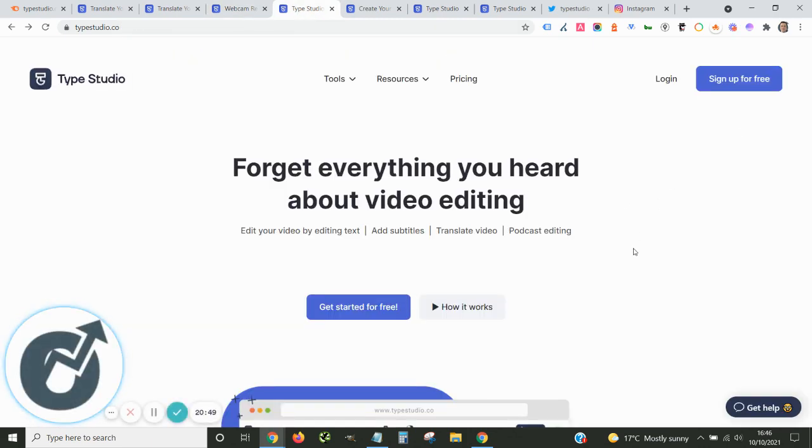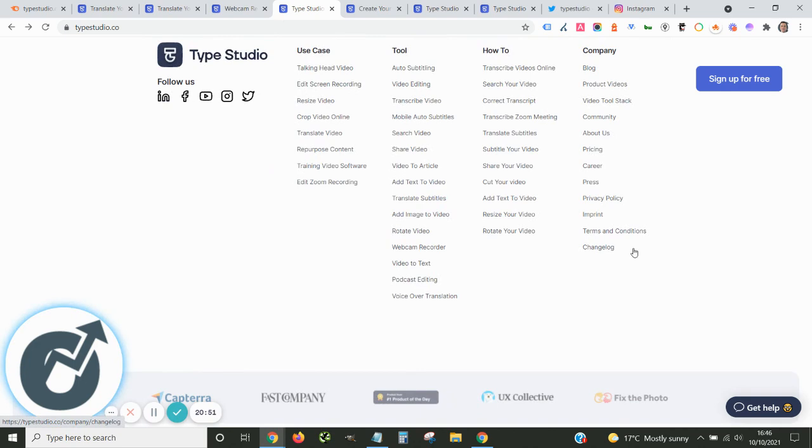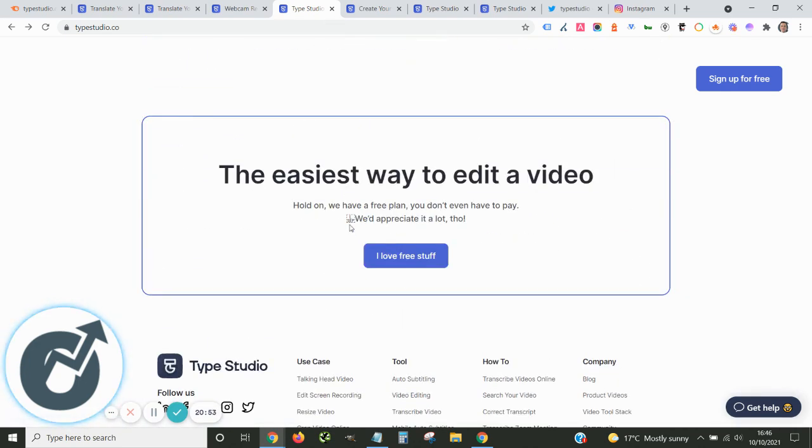On the homepage, of course one of your most important pages, I'm going to skim way down to the bottom here. In this last little bit, the easiest way to edit a video, we've got one of these separators in here. This is again a kind of translation font thing. The separator works in some fonts but not in others, and in some browsers but not in others. But those kinds of things just jar. It's going to shift your customers out of that happy mindset of wanting to give you their money.